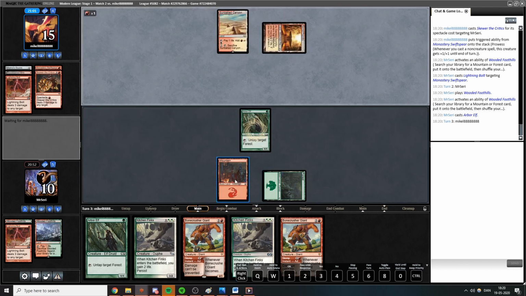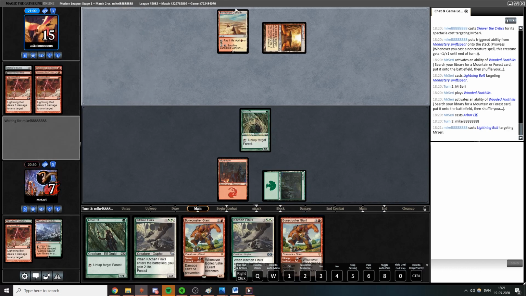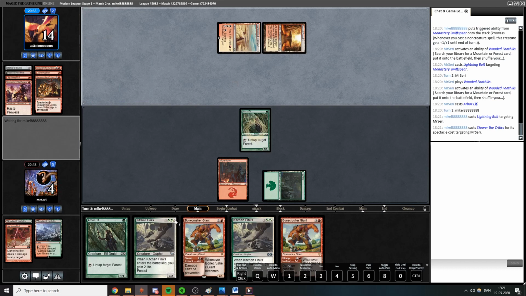There's only 1 line that we don't want to draw, right? So they're bolting us. They're really going for it. Shit. So they're really bolting our face. But we have Kitchen Finks this turn, which is super nice. I guess I have 1, 2, 3, 4 bolts already. Jesus.